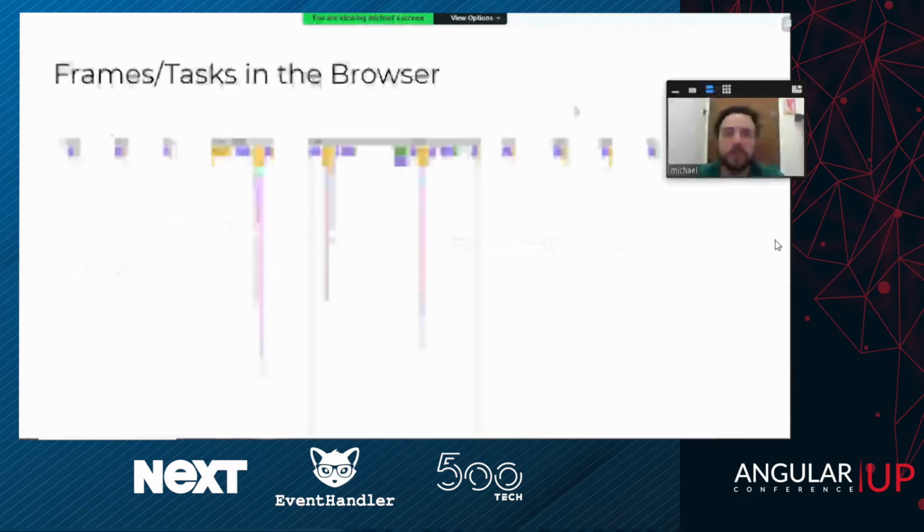These are those gray blocks here marked with task. And every single gray block is one piece, one unit of work that the browser has to process, and then the next thing can happen, for example, user interaction or more work. So those are the smallest pieces of work in a browser that you cannot really skip. You have to perform them one after another.